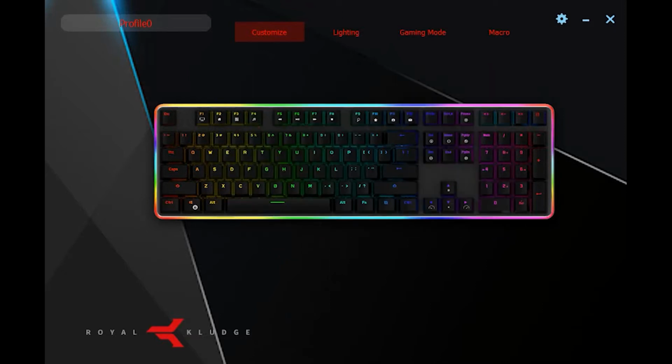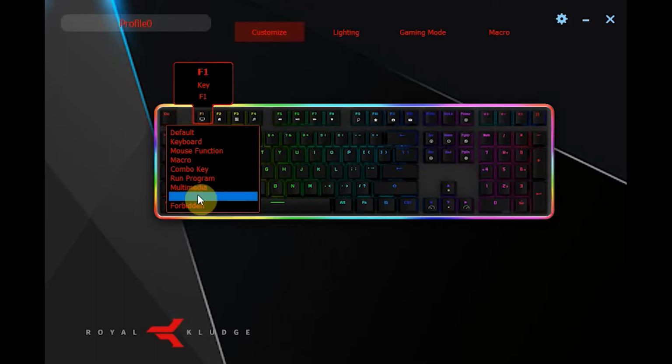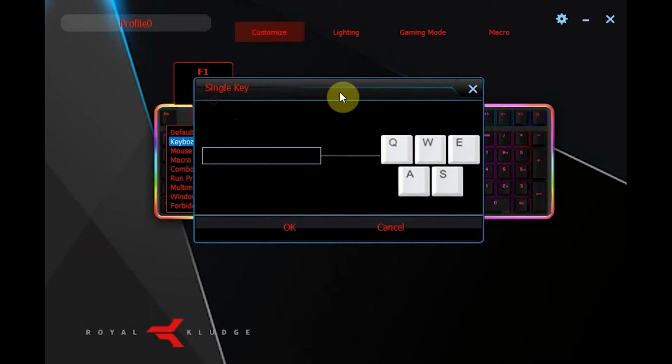Now, moving on to the customize tab. In this tab, you can set a specific function to a certain key. You can set any of these functions right here, but let's go through it one by one. The first one we have is the default function, which sets the default function of that key. Then we have the keyboard function, where you can set a different key on the keyboard.